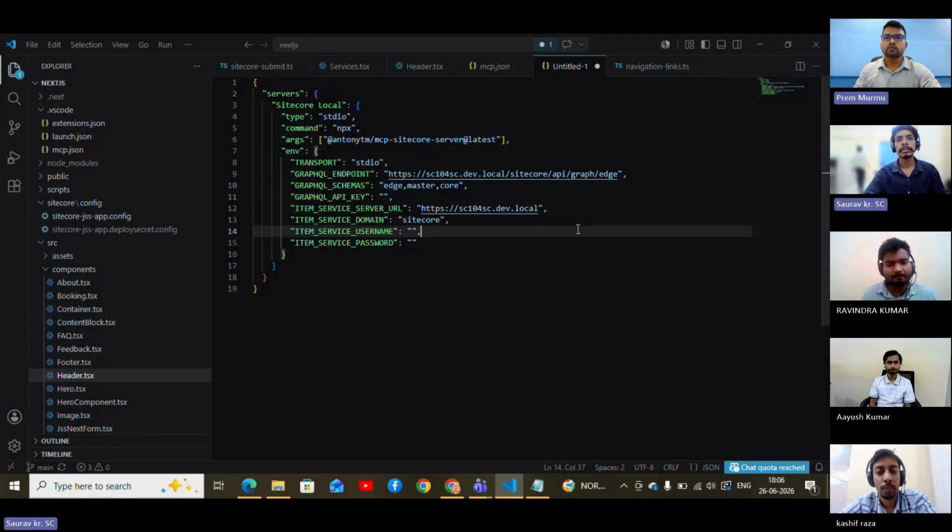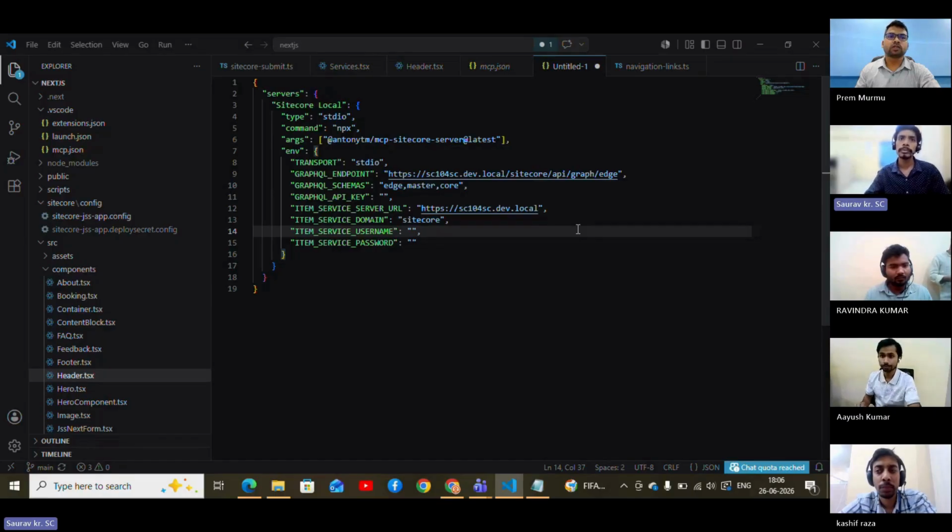Okay. MCP stands for Model Context Protocol. It is an open standard that allows AI models to securely communicate with enterprise system APIs and tools. Instead of building custom integration for every AI use case, MCP provides a standardized way for AI agents to access and interact with business applications.